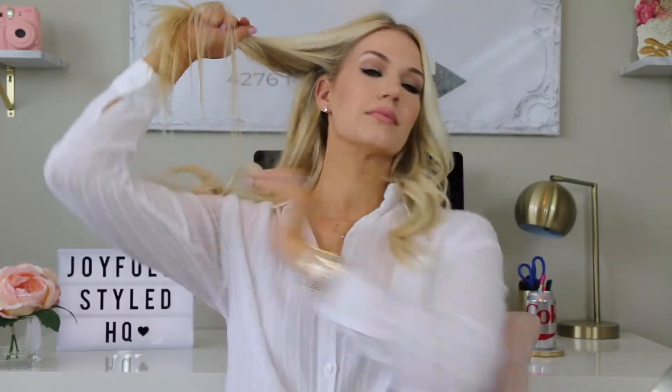If a curl is a little too curly for you, you can always just take it and kind of straighten it to make it looser. For the front piece — the most important piece — I always break it into two smaller sections. I don't like when the front curl goes up too high, so I start lower and just roll it up to about mid-cheek. This is the face-framing piece, so that's why it's the most important — I don't want it to be super curly right at the top.